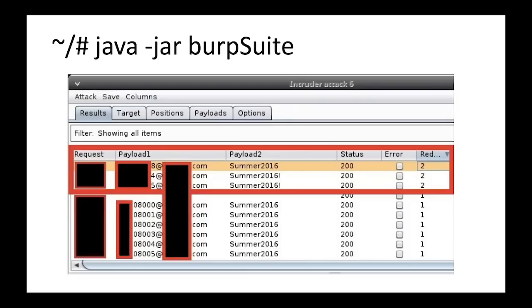Yep, you can sort by length or byte comebacks, right? So whatever the response is, chances are an invalid response has a different size. The actual HTML that comes back will be a different size than what a valid one is. So by all means, you can do that one.